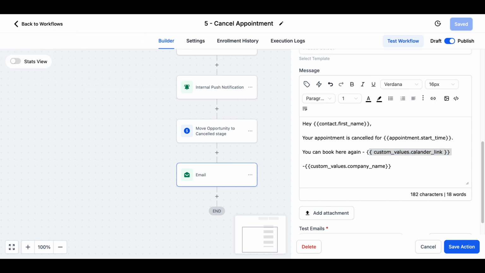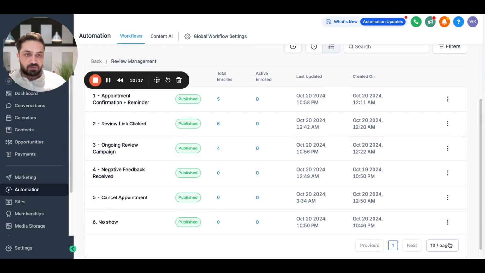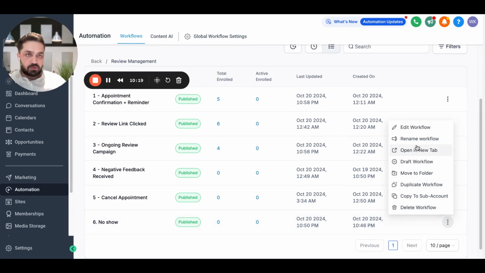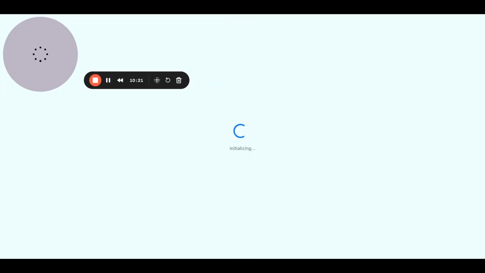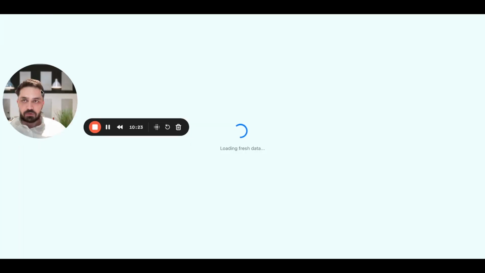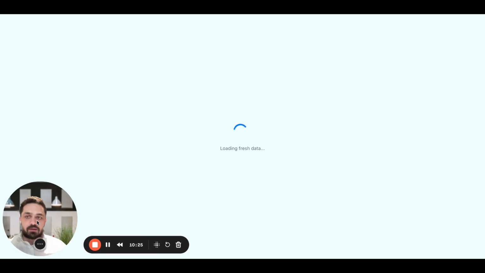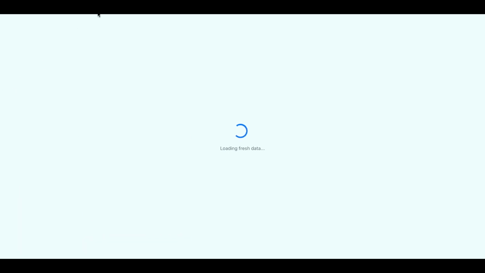So we have discussed most of our workflows, and the last workflow I have here is this one, which is no show. Let me open this one. So no show is what?